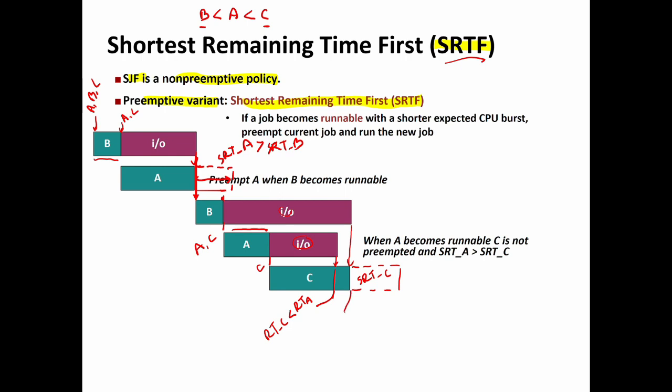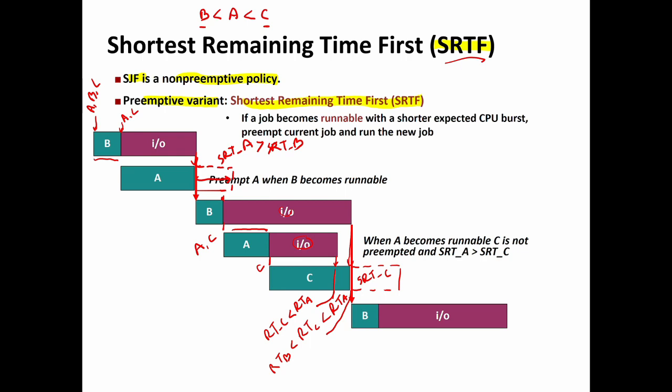Then, when we look at the remaining time of B, it is less than the remaining time of C, which is less than the remaining time of A. As a result, at this time it will preempt C, and it will start executing B.